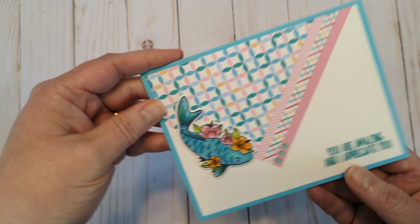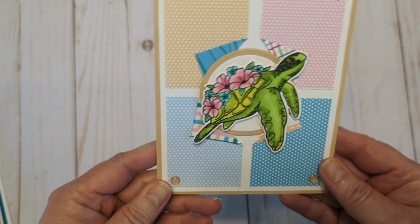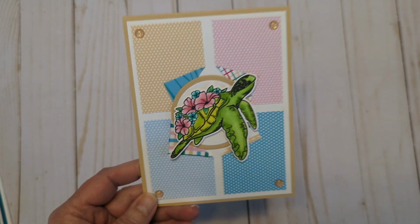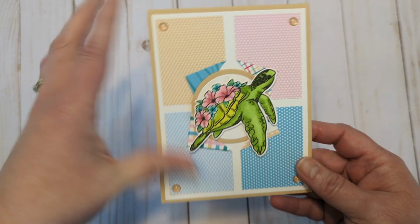Again, there we go. And I don't know if you can tell, I got some of those greens in the fishy. I liked how I colored him. This one was really interesting. My folds did not turn out perfectly, but it still is a neat card. And the turtle, and then just waving hello is on the inside of that one.